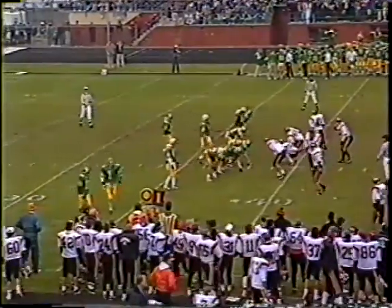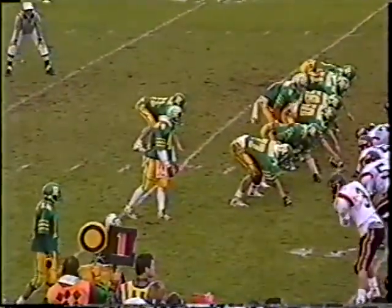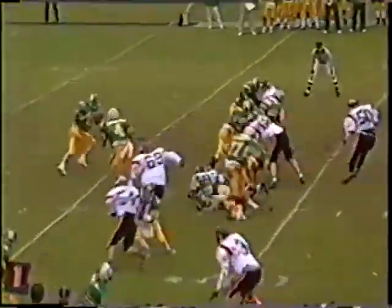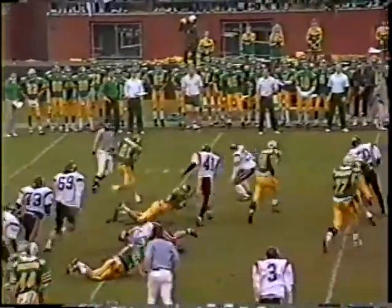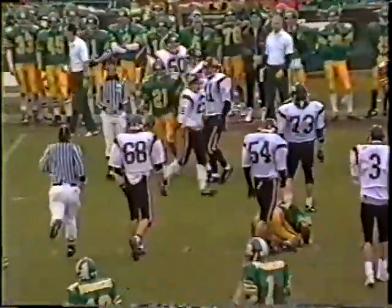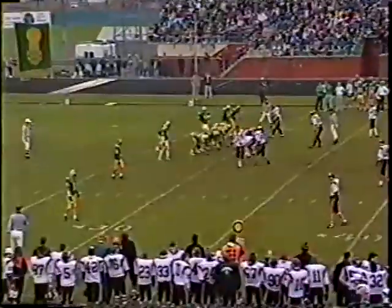Richland goes trips to the short side of the field. Peters, Duncan, and Phelps from inside out. And they have a tight end on the left. Rydell is the setback. And it's a quick pitch to Rydell, trying to get outside, and he will. 40, and a nice shoestring tackle by Roscoe Slade at the 42, and there is a marker down. And this one may go against the Bombers. 19 yards to go.